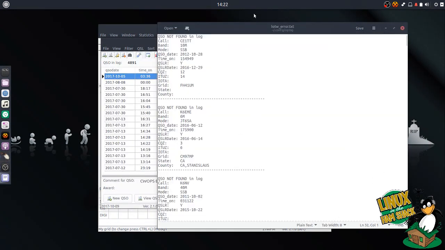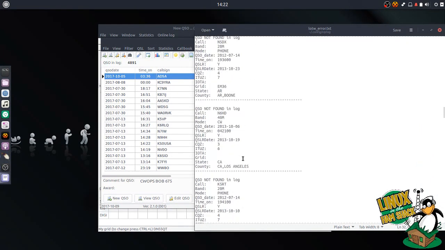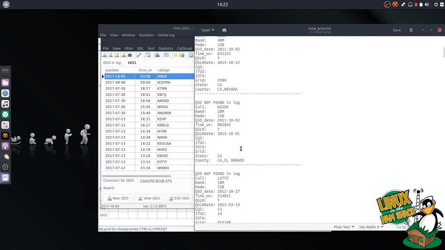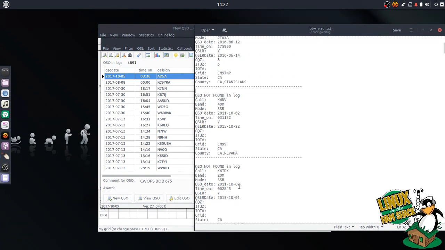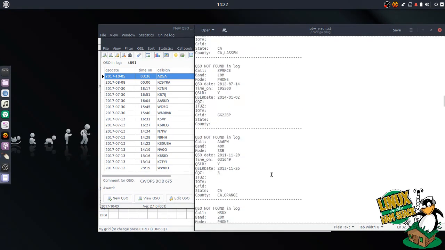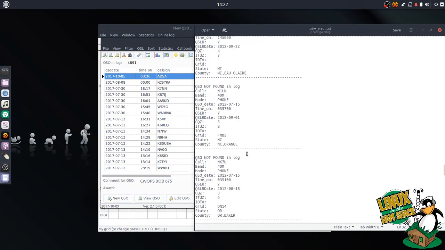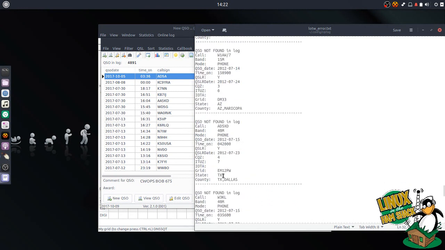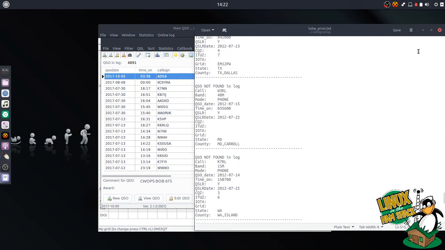And then your error log, if you find stuff that people are trying to confirm in here, you can run this error log against your existing log and see if maybe you had the call sign incorrect or a mode or something like that. Generally, the mode will auto-correct itself. The band generally won't. The time won't, and the date won't. So you can always go through the log and find these. Sometimes these are phantoms. You never really made the contact. It's somebody else's miskeying. So you take these with a grain of salt. Like this one I probably will put in my log because I probably did do that. I'll have to check. W1AW. So there it is.